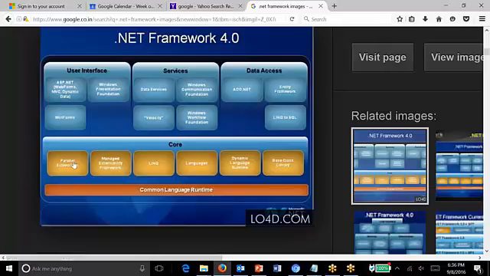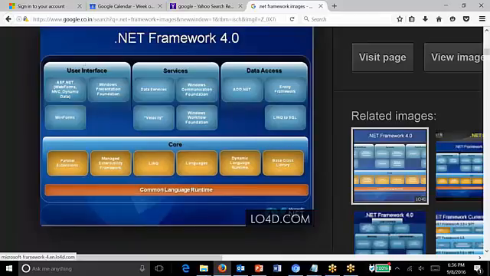On top of that, we have multiple things. We are not going through everything. We have LINQ. This is basically to access the data, to write queries. Then we have different languages such as C Sharp, J Sharp, VB.NET, etc. Then we have the dynamic language runtime. Again, this is one library. Then we have the base class library. This is the core part. The CLR contains a lot of libraries. That means you don't need to write code for everything. You just need to use that library and write the code.